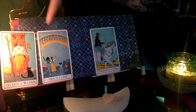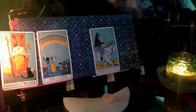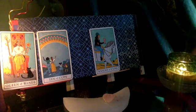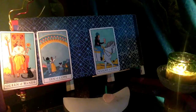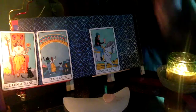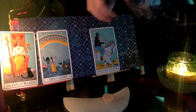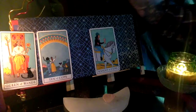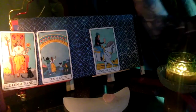We want our society, like everybody wants happiness, everybody wants to be happy. I think that's the main goal, no matter what your career is, no matter where you come from, everybody just wants to be happy. So I think that hopefully this Aquarius new moon is bringing in that it's okay to be happy with the unique family and the unique love that you have in your life.